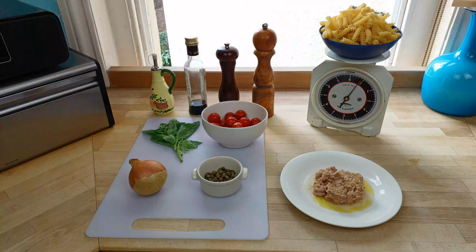Small cherry tomatoes, about 20. You don't have to add tomatoes to this recipe, but again, it's better with, and it adds some nice summery red color to your salad.